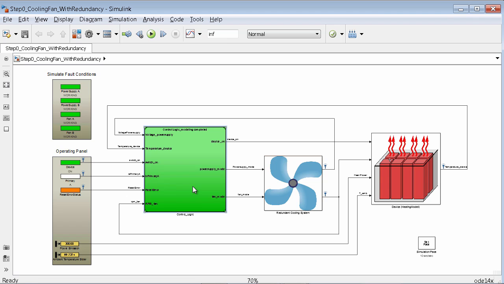The goal of this control logic is to maintain the temperature of this device below a threshold. And if it cannot do that, because maybe the cooling systems fail or because the device is generating too much heat, it is supposed to handle those faults and shut down the complete system safely. The reason we picked this particular example is because it has the key elements of a redundant safety critical system. We also have some buttons on the left-hand side. These are used for injecting faults during simulation within your system over here, or your cooling system over here. So our goal is how to design, test, and verify the control logic.